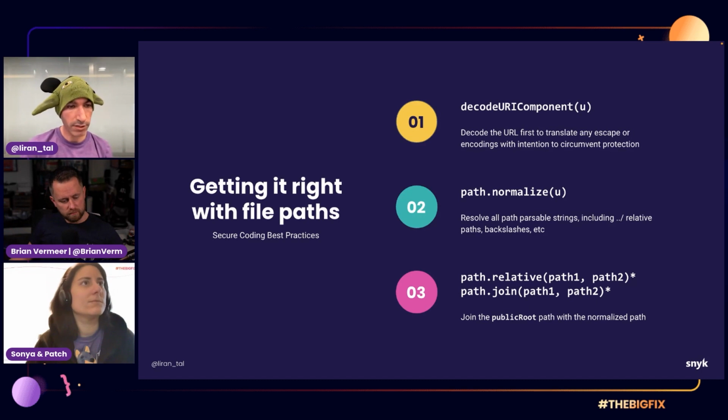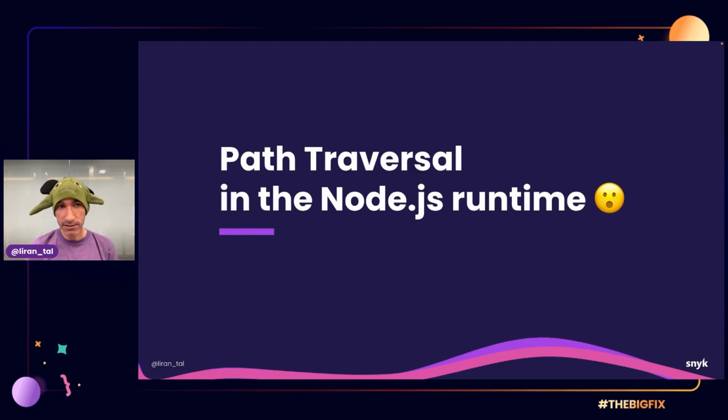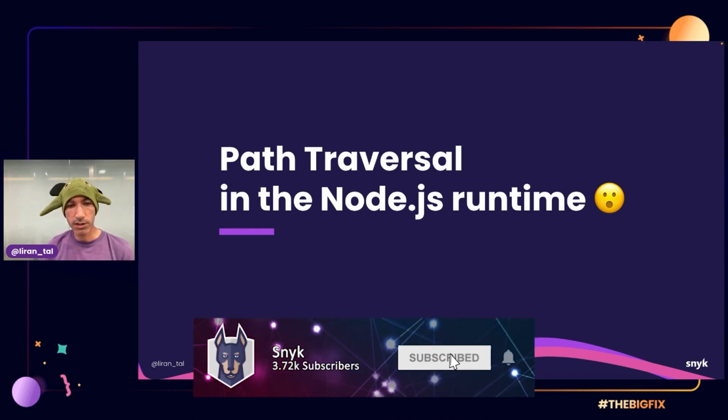Yep, totally. I want to tell you about a different aspect of secure coding conventions and how they apply not just to your own code or your libraries, but from a different perspective as well, which is that sometimes your runtime could be vulnerable to several things, including path traversal vulnerabilities, which actually happened in Node.js. This was a version of the runtime released a while back. But if you've been tracking Node.js security releases, you're seeing at least half a dozen of them happening throughout the year, if not more.